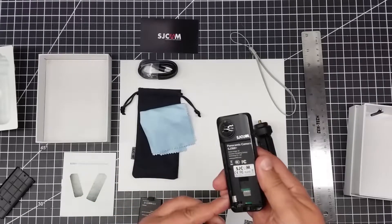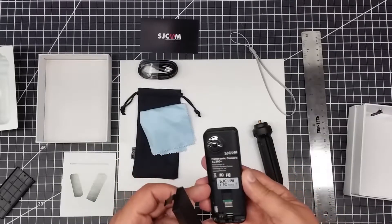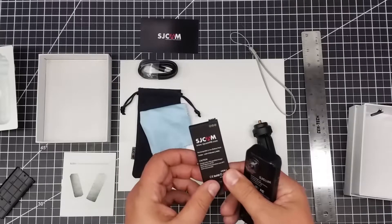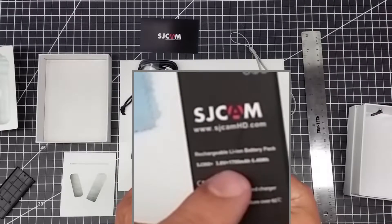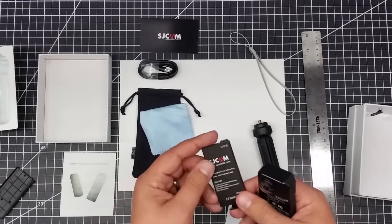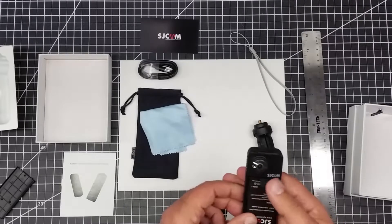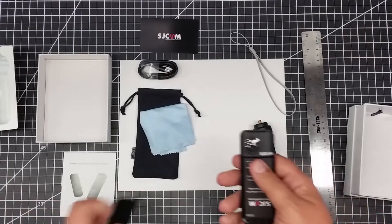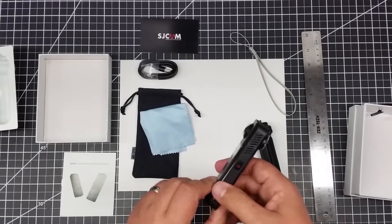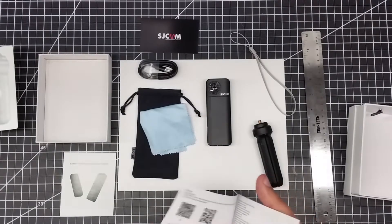Looking inside, there are some pins down here that connect to the battery. The SD card just slides in here. This is rated at 3 volts — Shenzhen Hungfin Corporation. The battery is 3.8 volts at 1700 milliamp hours, or a 6.46 watt-hour battery — a little bit different battery than I've seen before. That seems to give it a little bit of its size. So the cover just pops back on. From what I understand, it will save to the memory card and then you can connect to the app later to do the processing.